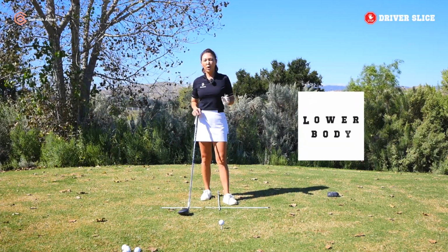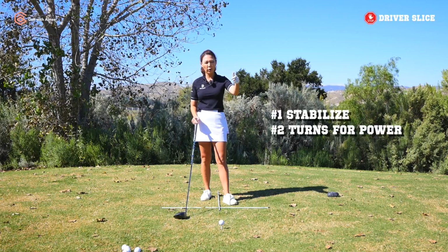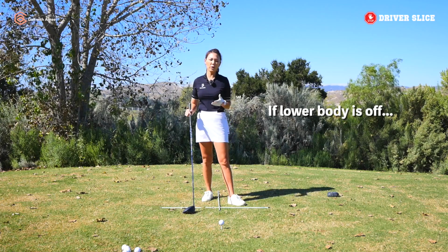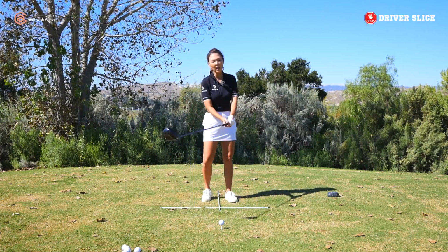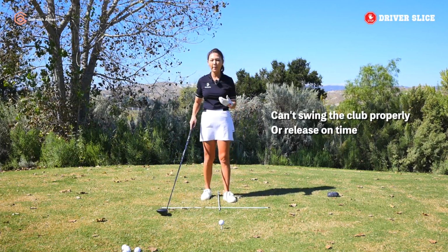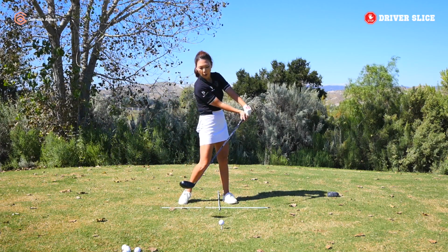Let's talk about the lower body today. Lower body does two things: stabilizes and turns for power. So if your lower body is not stabilizing or turning the correct way, you're going to run into some issues. You will not be able to swing the club head as nicely. You're going to be compensating, and that's going to cause you to go into the golf ball like this at impact.